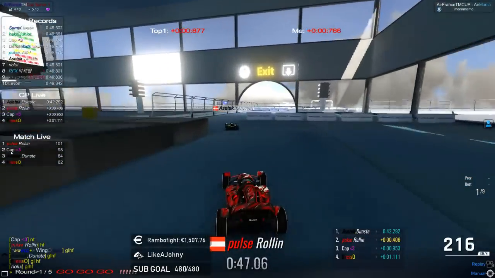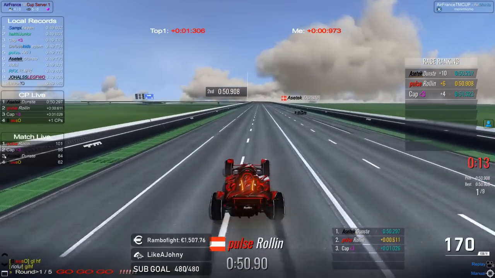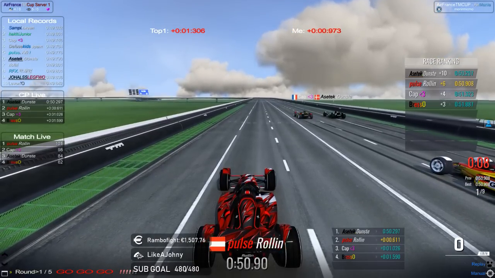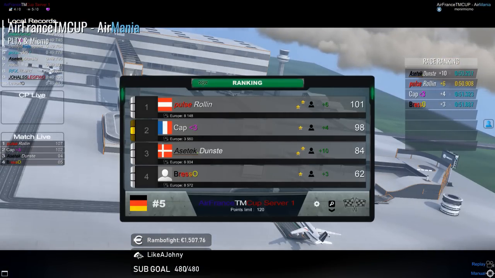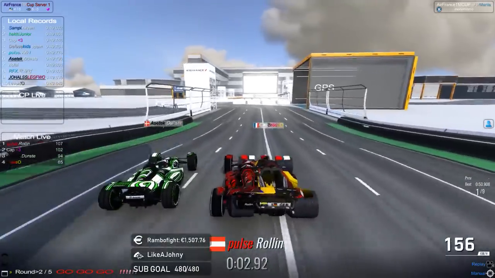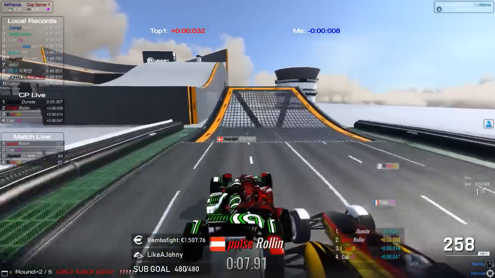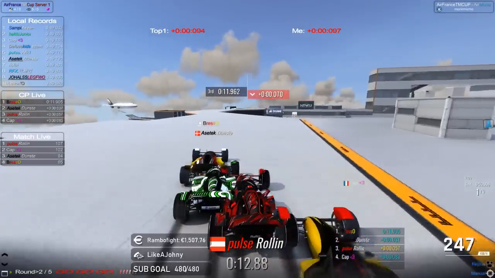The difference between first and second place, now the ending. Dunstan is going to go for the risky ramp skip, but he is successful at it and will clock in a good time. 50.297 for Dunstan, followed by Roland, Cap, and Bresso. So this will be quite good for Dunstan, as he's coming closer and closer to the three-digit point mark. 107 for Roland, 102 for Cap. Step by step, we're coming closer to the finalist mode, which means that you need to win another round to secure your position.